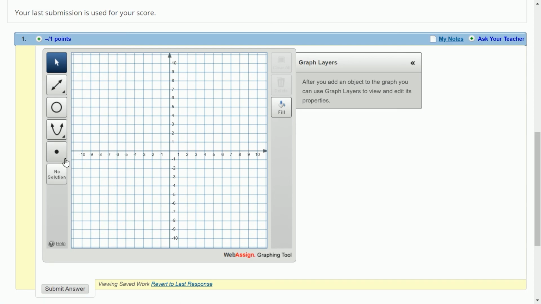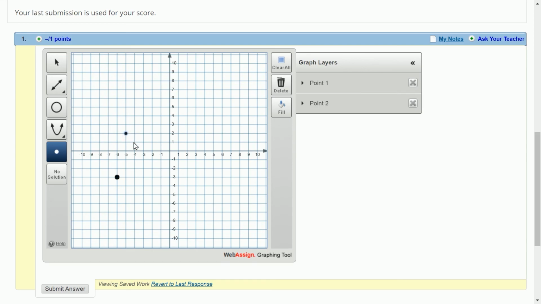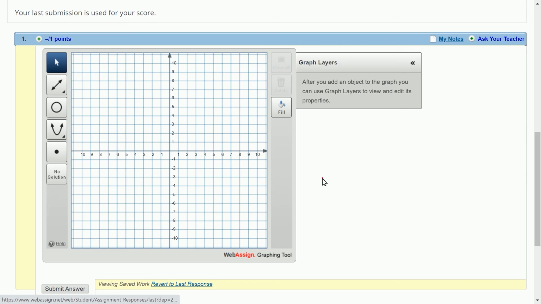You can plot individual points on the graph by clicking the points tool and then clicking to create the points. You can plot several points consecutively without reselecting the points tool from the menu. If the question requires you to plot a line in your answer, do not first use the points tool. Including extra graphing objects, such as points, may result in your answer being rejected.